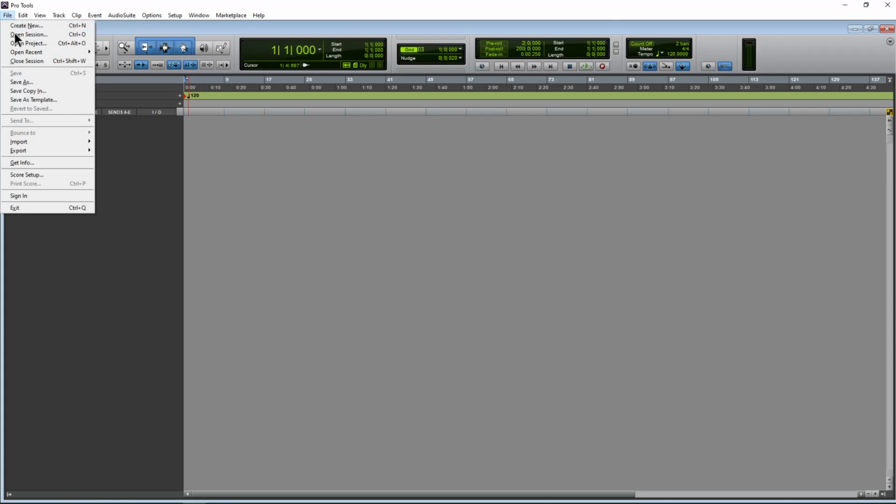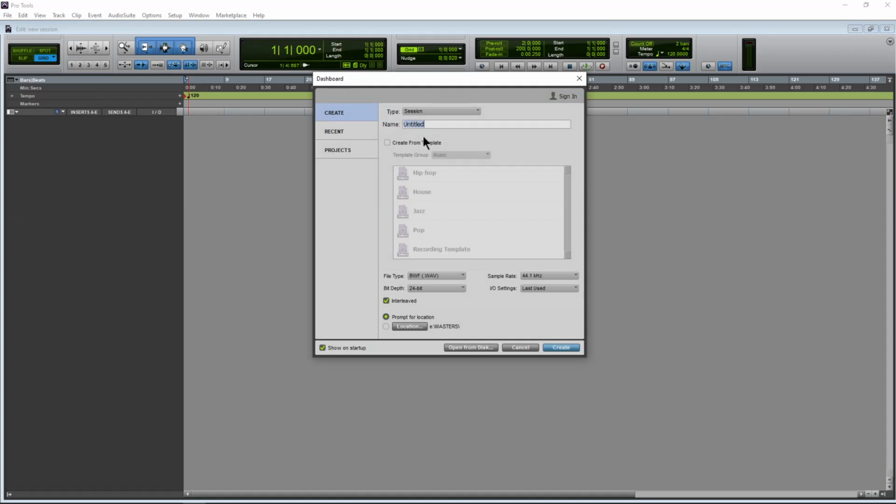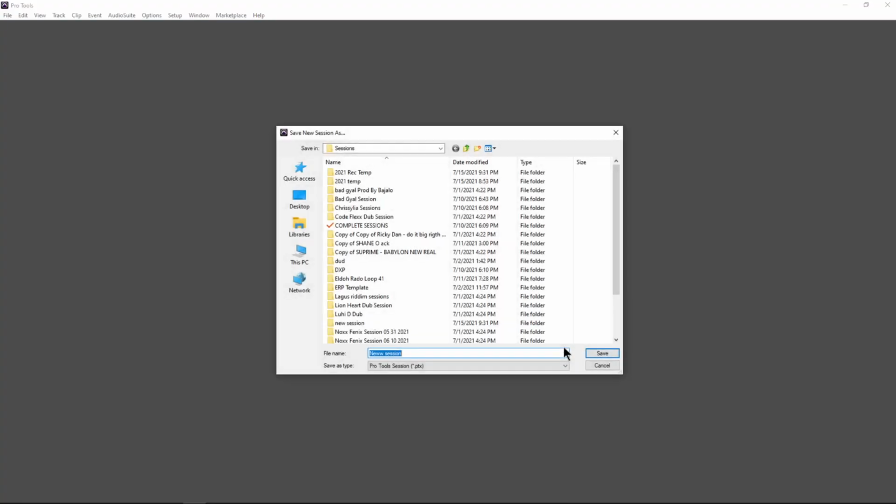Oh, I forgot to select something. Create New Session, and I'm going to click create from template, and I'm going to select this here. Click create new session over, and click save.